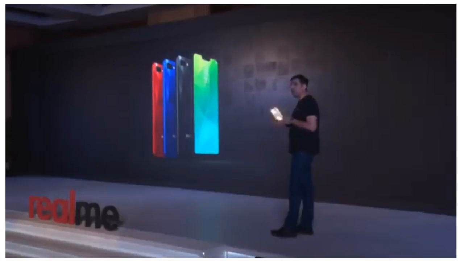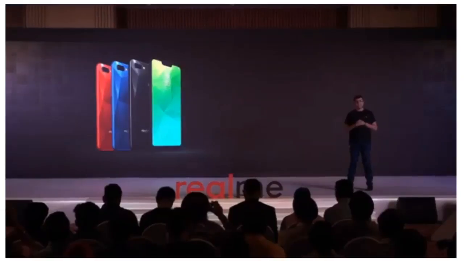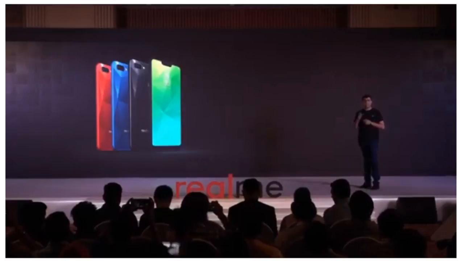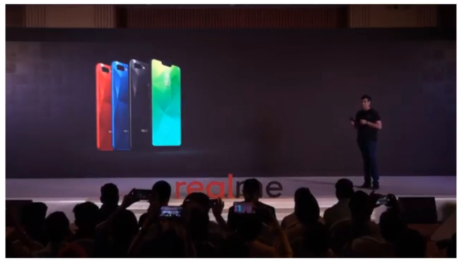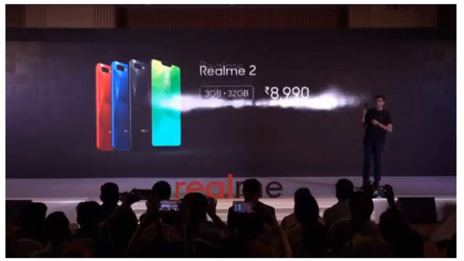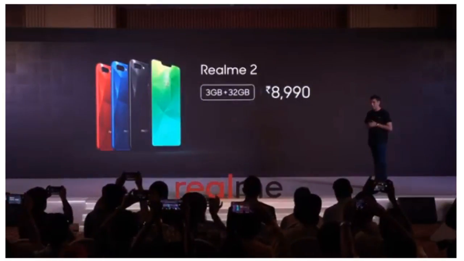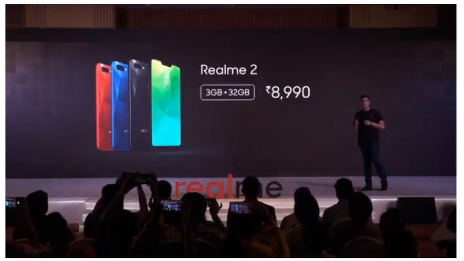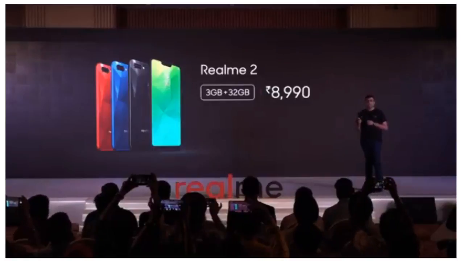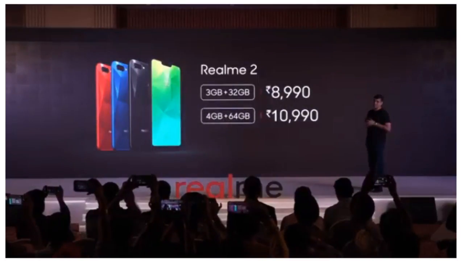How should we price this product as? So, without any guesses, let me take you directly to the variants which my friend Levi said. 3GB, 32GB would be priced at 8,990 rupees. 4GB, 64GB variant would be priced at 10,990 rupees.